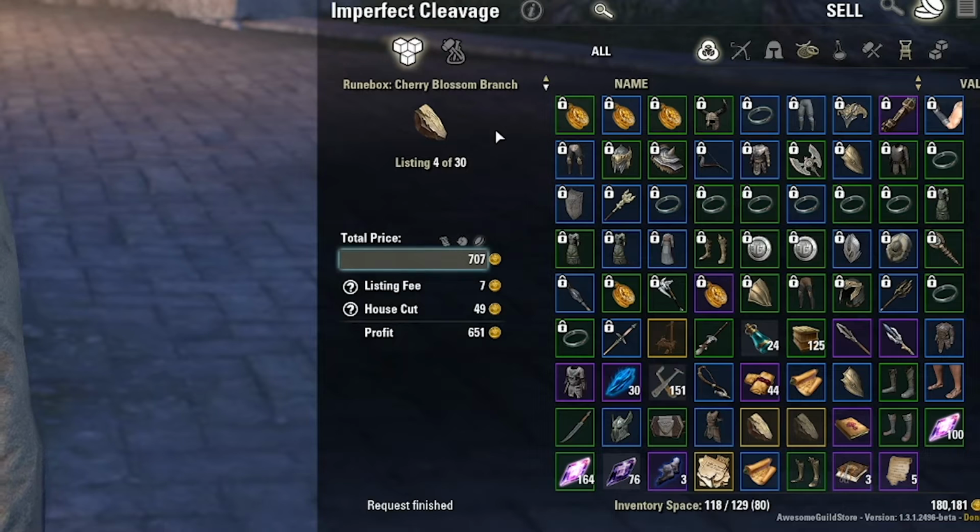This is why we are trying to get a guild store, so we can eventually build up our funds to keep funding the guild hall and all sorts of stuff like that.